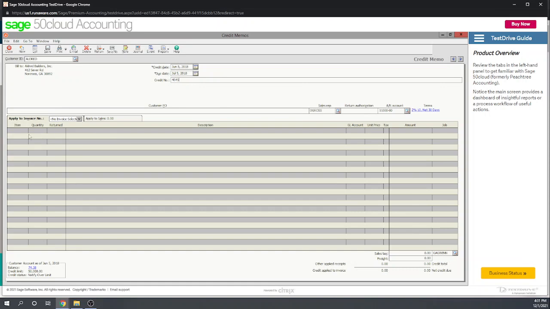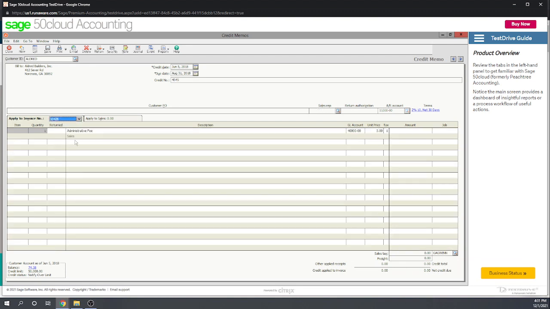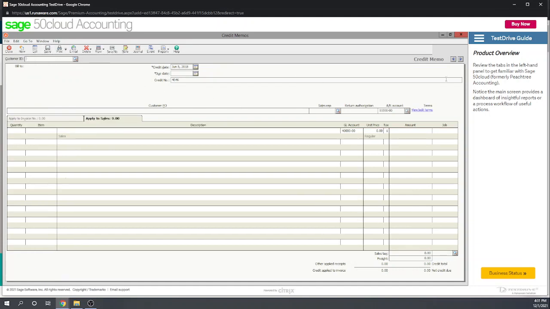Okay, so let's issue a refund. Let's say that they returned... Let's see, does he have an invoice we can use? We're going to refund his administrative fee of $3. Okay, let's save that. So that was his administrative fee of $3.